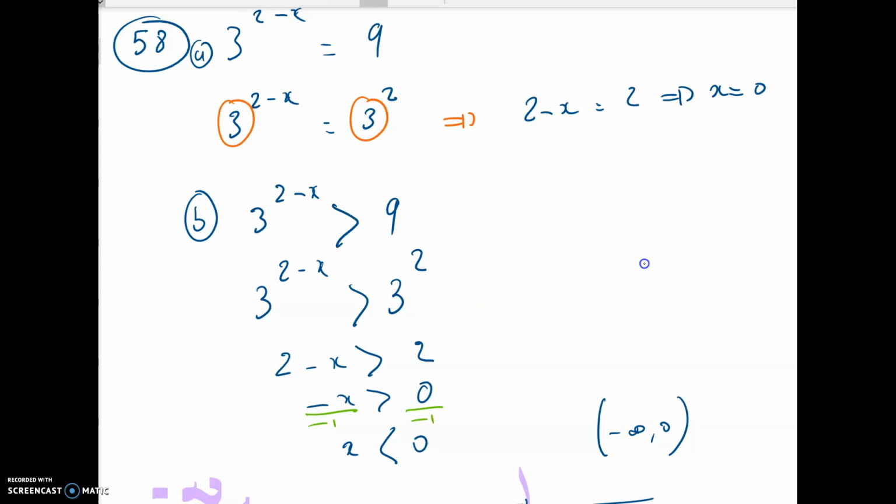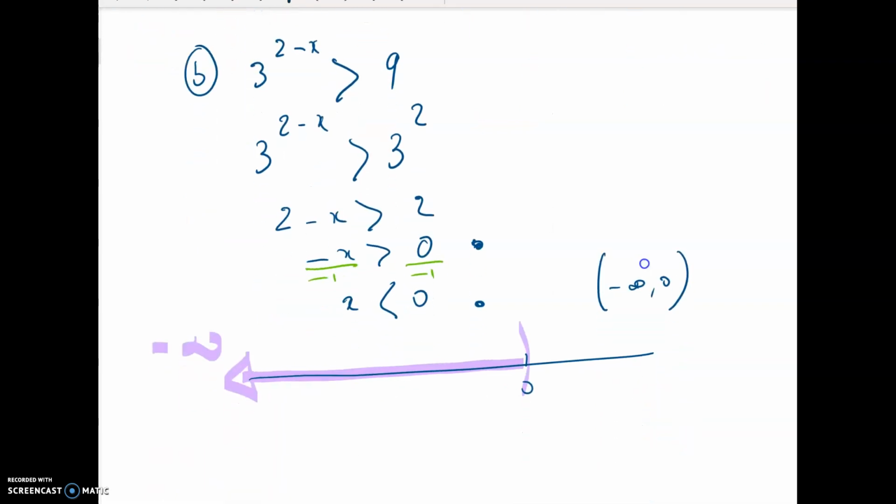So this is why we don't have the same symbol between this line right here and this line right there. Therefore, the set of solution is going to be: draw your number line, plot your 0, x is less than 0, so you need to go to the left. You're going to the left not because this symbol looks like an arrow going to the left, but because x is less than 0. Then you have a parenthesis on 0 because you don't have equal in your symbol, and so your set of solution will be between negative infinity and 0. There is always a parenthesis for the negative infinity.